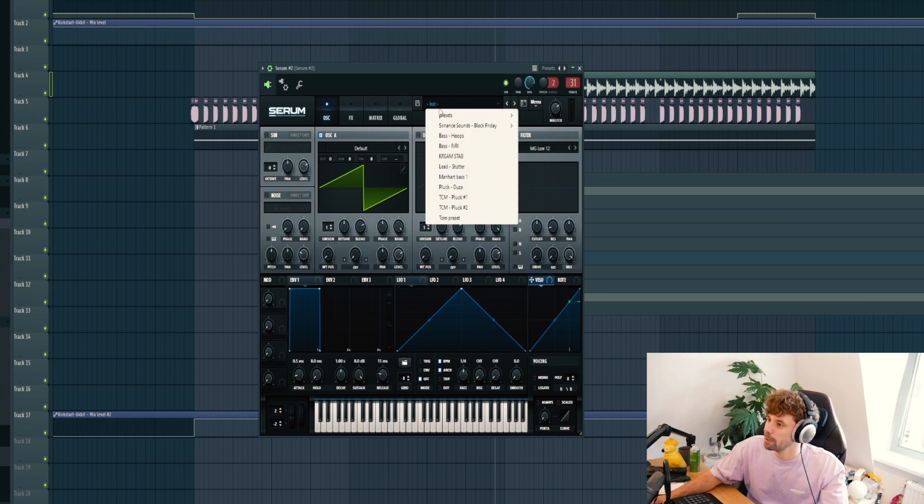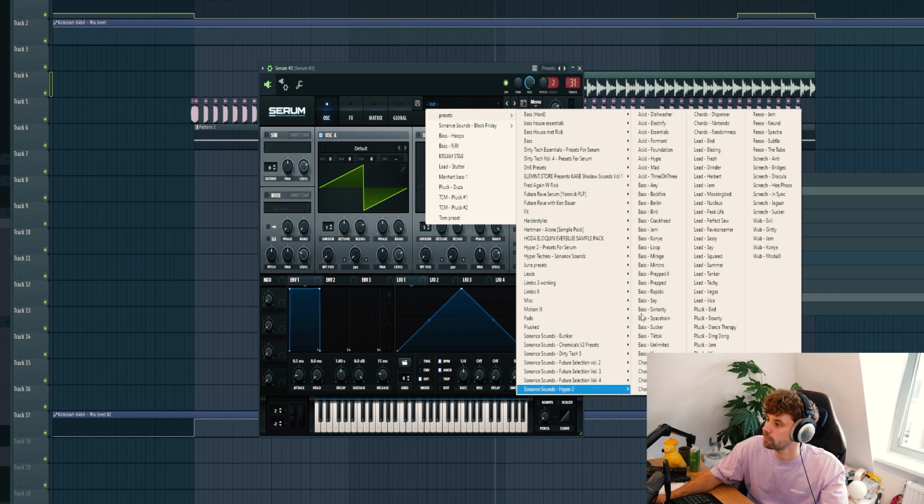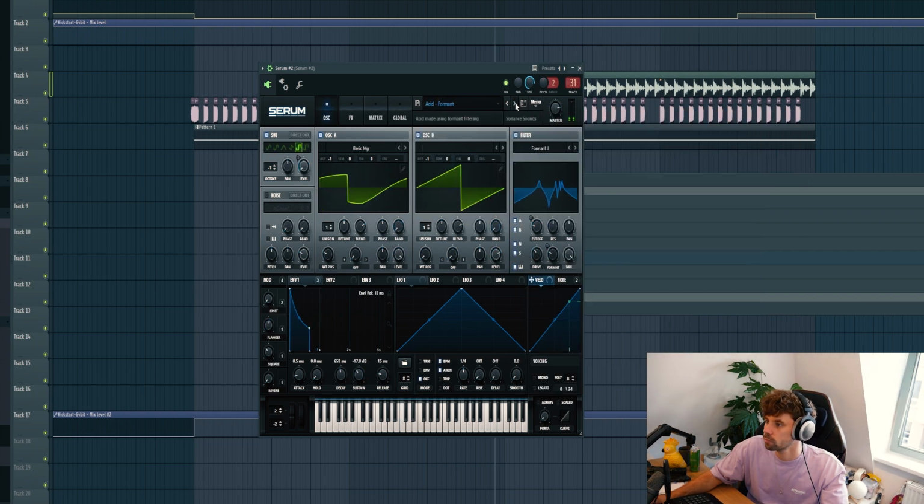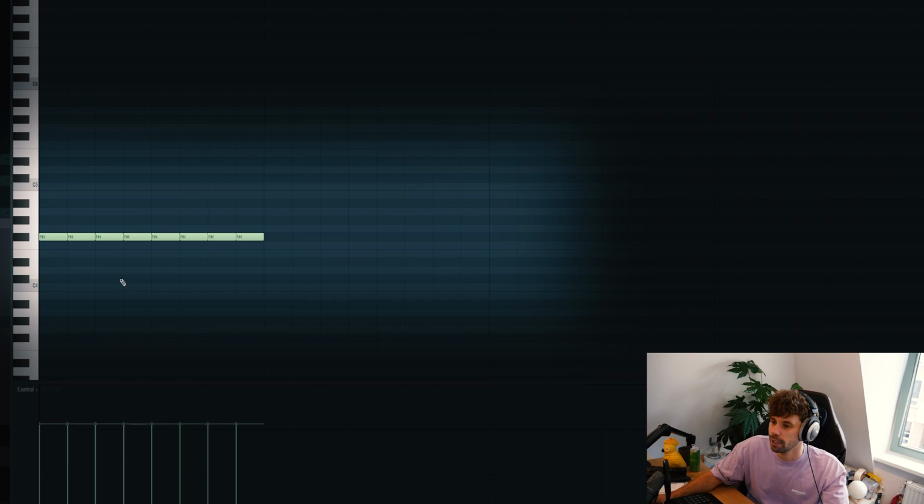Now we're gonna add some acid spice to it. So pick an acid preset from the pack. Let's use this one. So for an acid MIDI, drop in 1/16 notes. Like this. And then make some octave switches for the notes you want to put some more emphasis on.